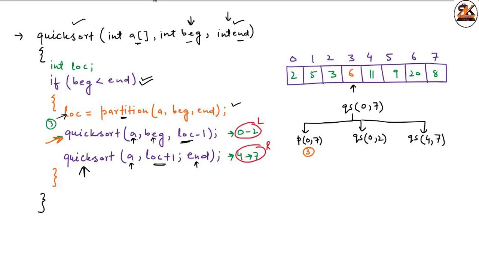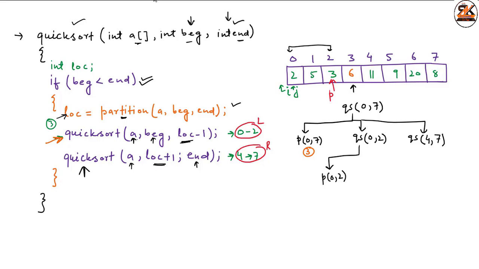After calling quick sort from 0 to 2, this will again call the partition function. Partition function will be called from 0 to 2, like this, from this point to this point. Okay, and now we choose the pivot element. This is our pivot element. And again we take two variables, i and j. i is pointing one position less than j, and j is pointing to the first position, to this position. Okay, and i is pointing here.